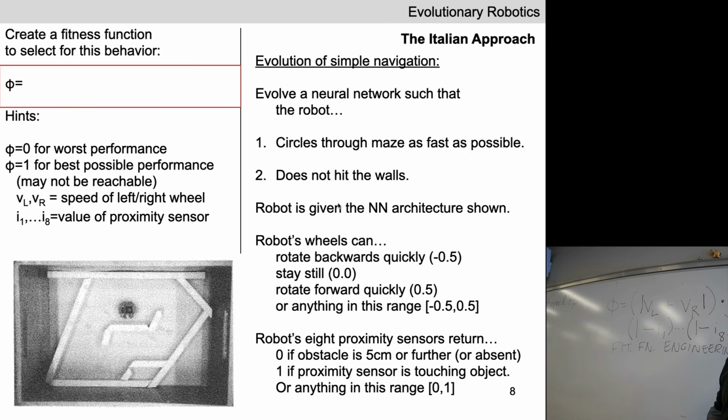How does this look? So if the robot doesn't go anywhere, VL and VR are 0, this term becomes 0, and those sets of synaptic weights will be evolved out of the population very quickly, so that's good. If the left wheel is spinning quickly and the right wheel is spinning quickly backwards, this term will also be 0, so that's good. We've closed the loophole of spinning in place.